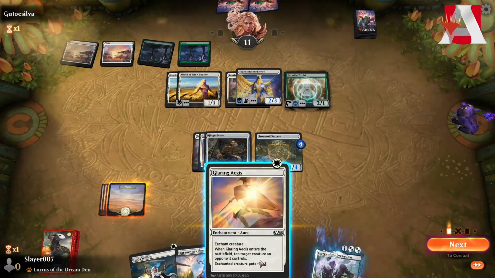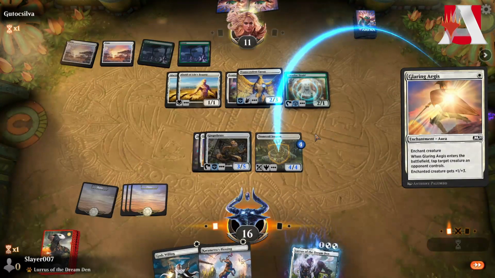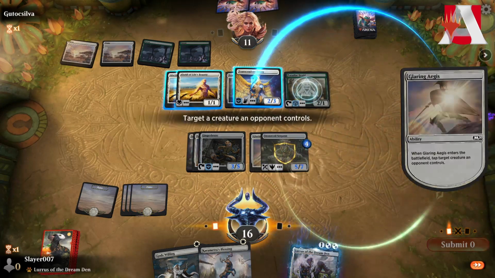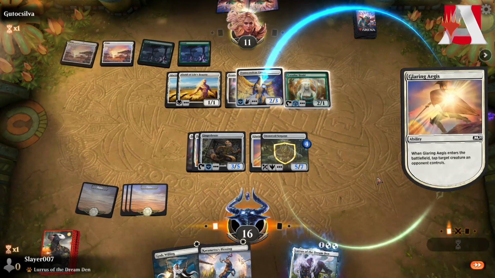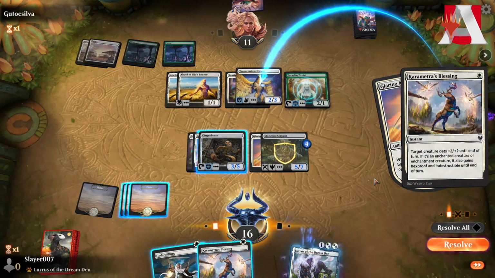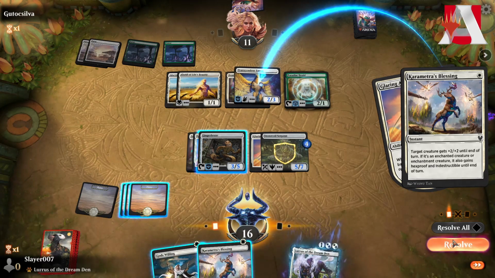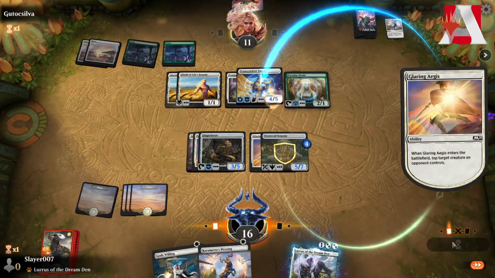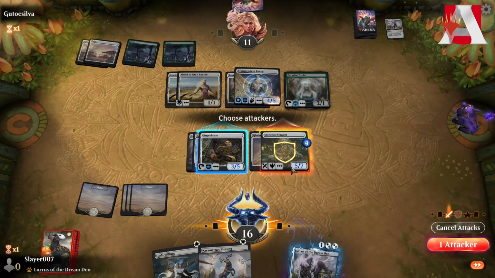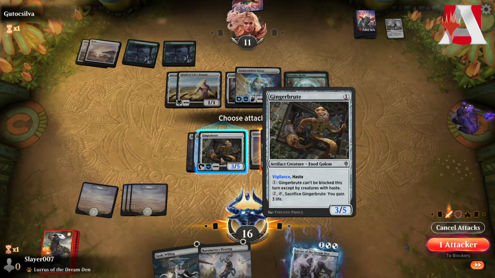Alright, we get our own Glaring Aegis, so we're going to do that. Target the Transcendent Envoy, so they don't have great blocks. Okay, they go with this. Do we care is the question. We don't necessarily care. I mean, that's only a 4/5, so... It's indestructible. That's okay.